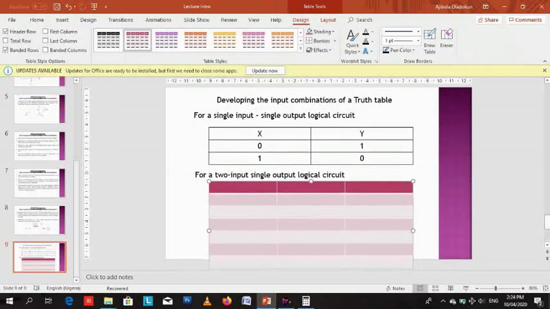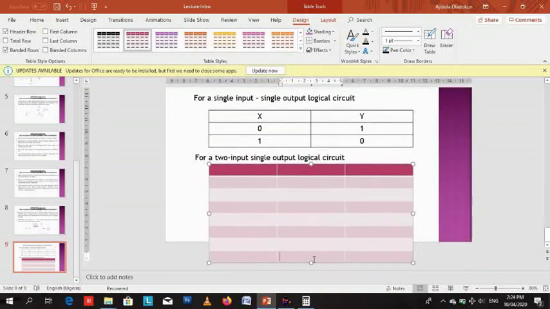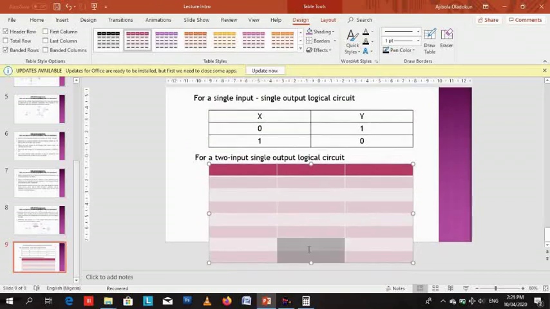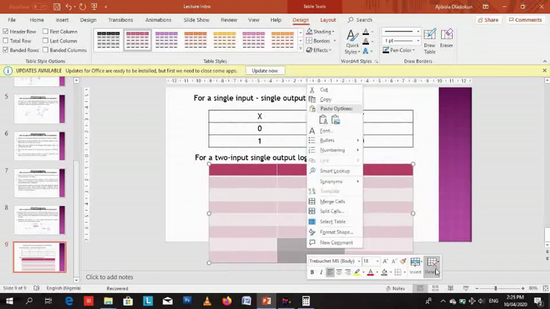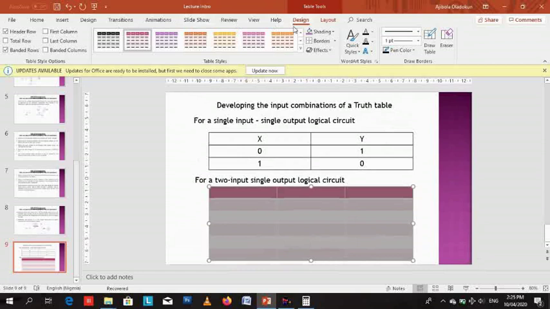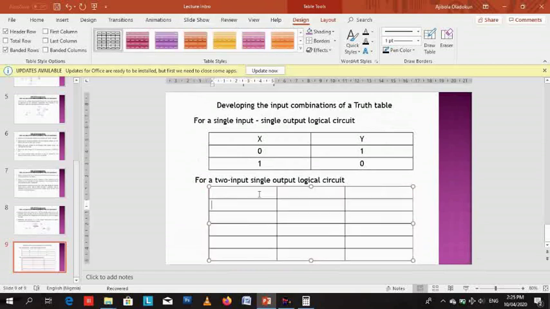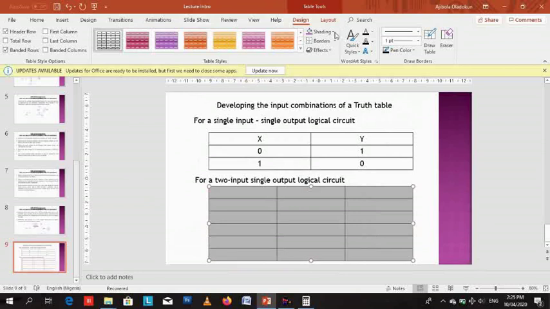We can erase some rows: right click, delete rows. Let's adjust the design of the table and justify the layout, align at the center.